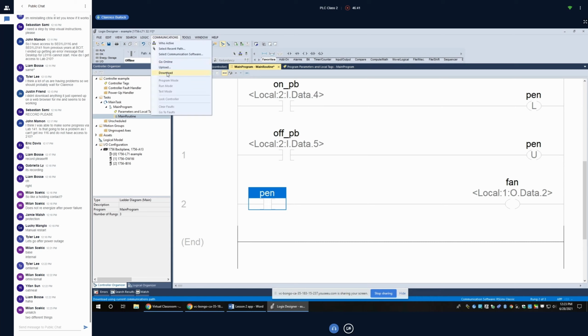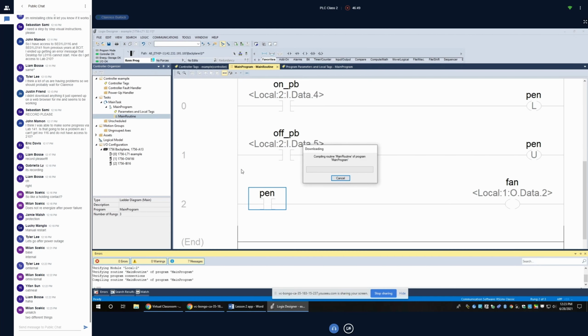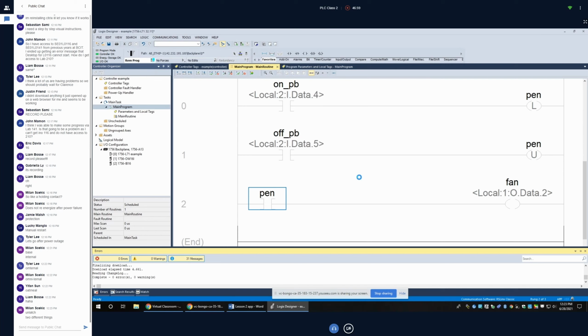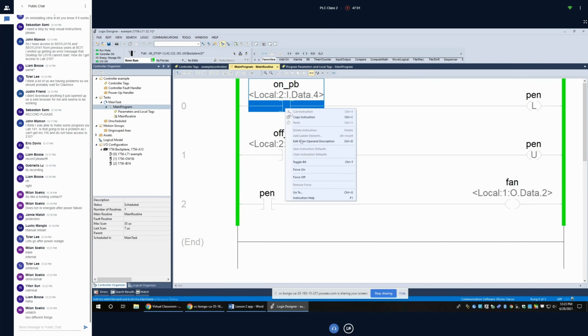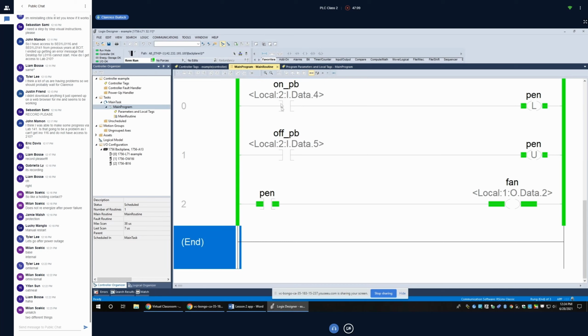So when I download this and run it, I toggled the bit, and I can see now that this instruction is false, but pen is still equal to 1.